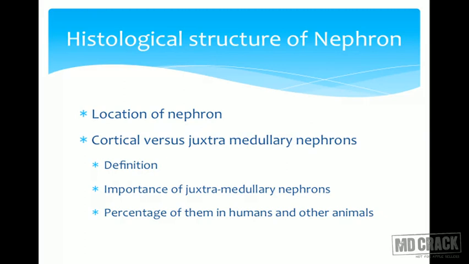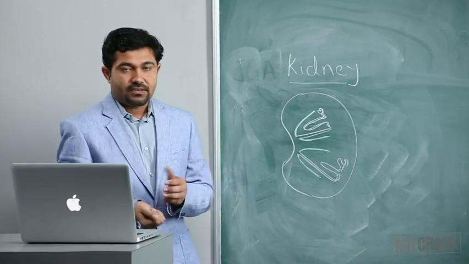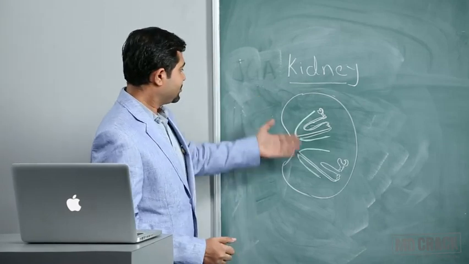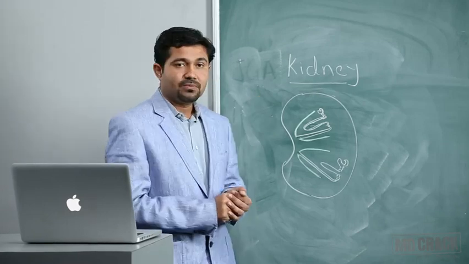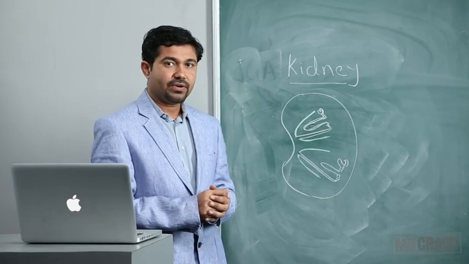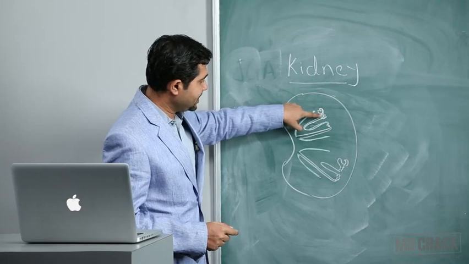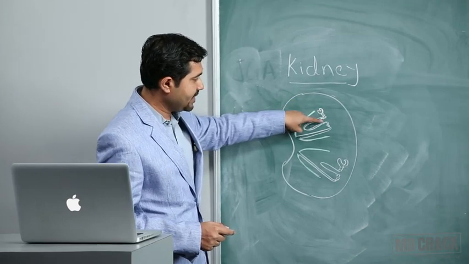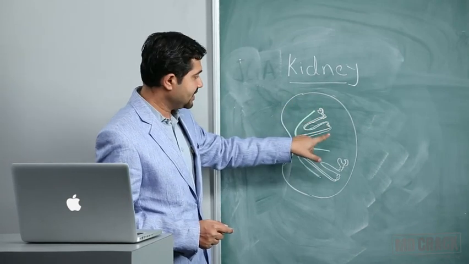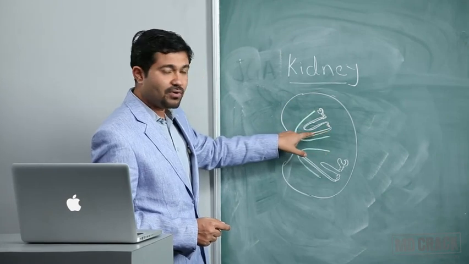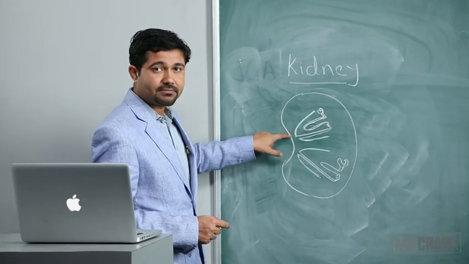We have seen the parts of the nephron. Now, where does this nephron actually lie in the kidney? For that, again we will have to look at the transverse section. Now again I have drawn the structure of the kidney and I have drawn the nephron, where exactly it is located. This is the glomerulus, this is the PCT, this is the loop of Henle, this is the DCT, then this is the collecting tubule and ultimately the collecting duct.